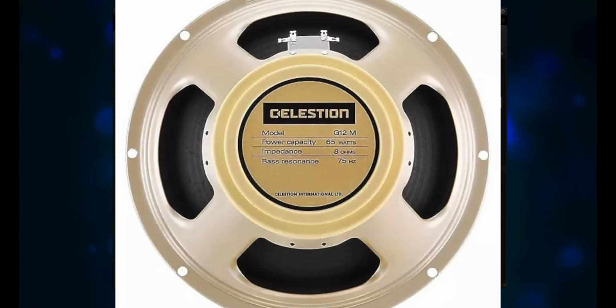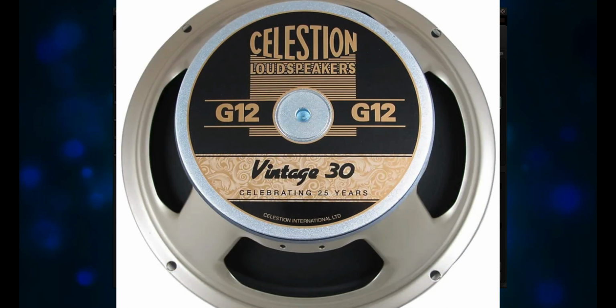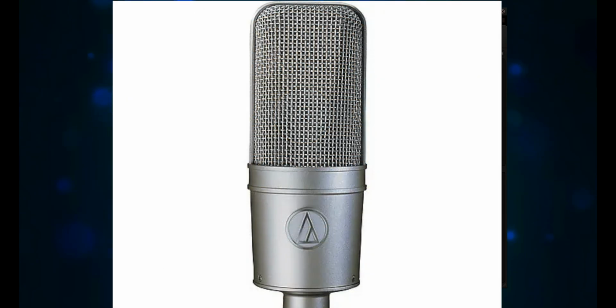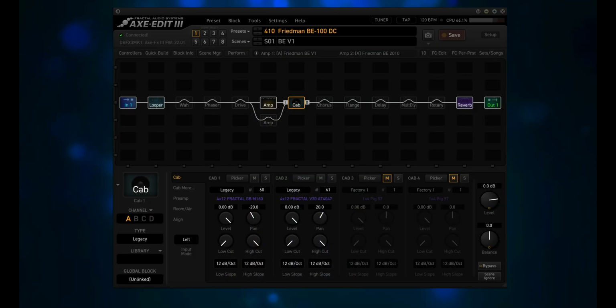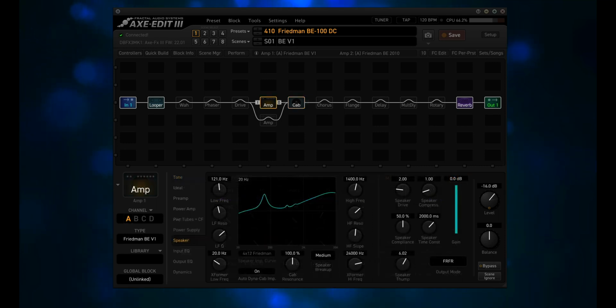GB refers to the Celestion G12M Greenback guitar speaker. The V30 in the second IR refers to the Celestion Vintage 30 60-watt 12-inch guitar speaker. AT4047 refers to the Audio-Technica AT4047 cardioid large diaphragm condenser microphone. So now we know the real-world cabs and mic types that were used. However, the speaker impedance curve for this amp is the Friedman 4x12.